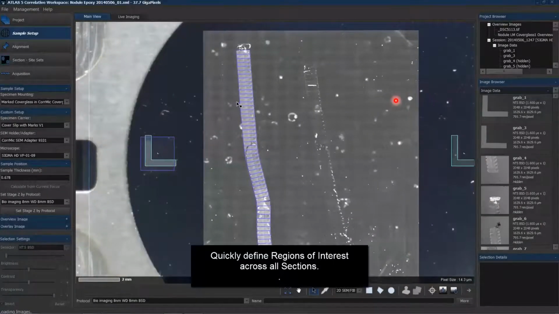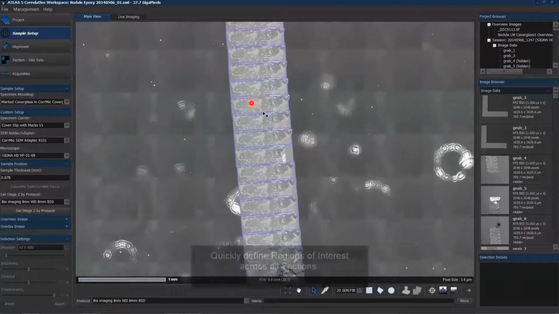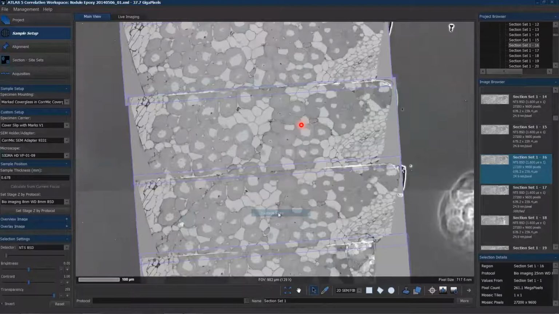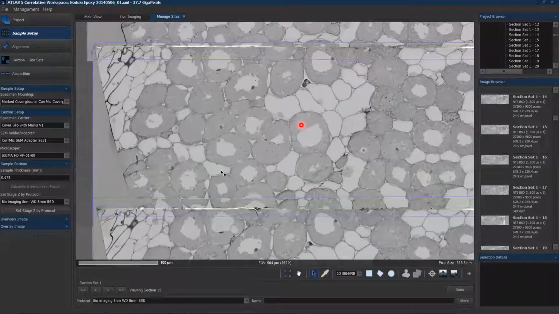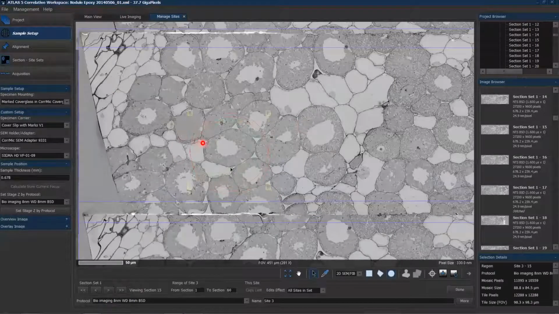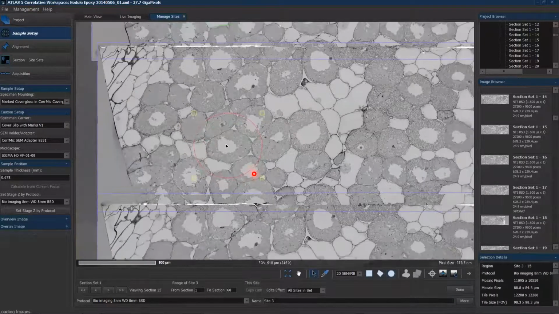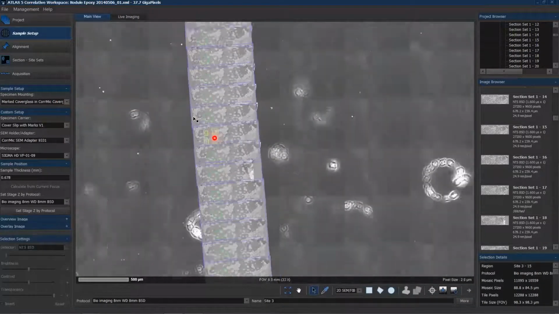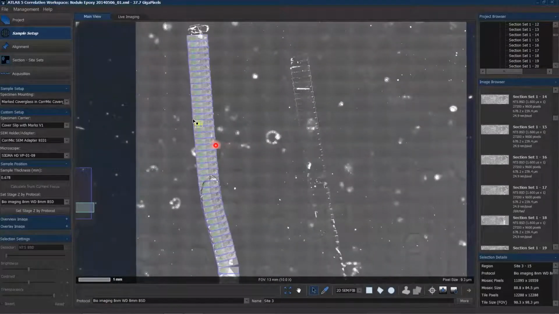Here we imaged all those sections already in an overview manner, and then what we eventually want is high resolution, on the scale of nanometers, in that area. What we can do to really save time is to highlight from those overview images the areas that we really want to image in higher resolution. And what you generate for one section is automatically propagated to all these other sections, so you don't have to do that manually. This really allows you to automate the workflow as much as possible.